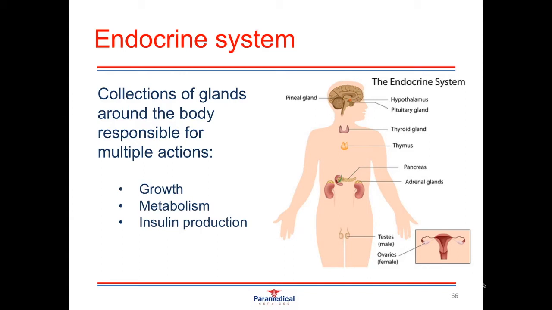The endocrine system is responsible for the production of insulin. If you remember from the introduction to anatomy and physiology, glucose cannot enter into the body's cells without the presence of insulin — it's the key that opens the door that allows glucose to go into the cell and for cellular respiration to occur. So it's absolutely vital for the primary functions of the human body. The endocrine system is also responsible for the production of the different sexual hormones, which play a very large part in our reproductive system.